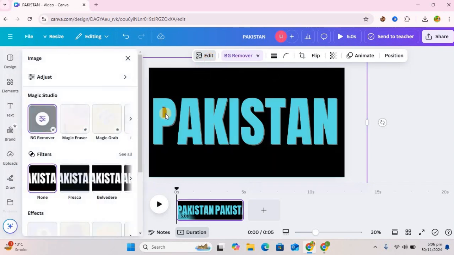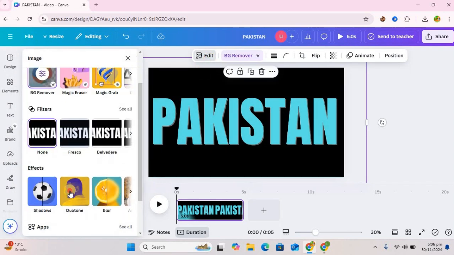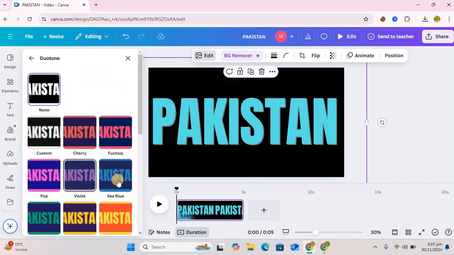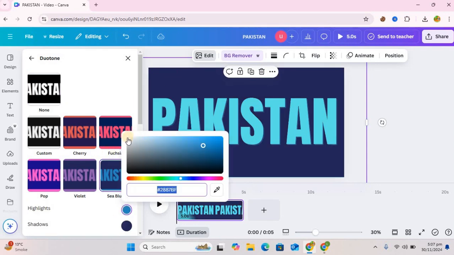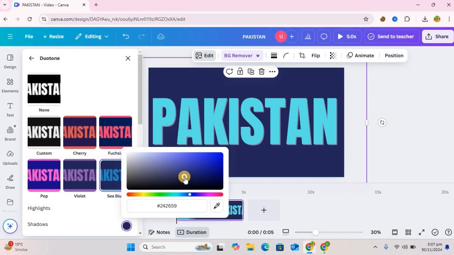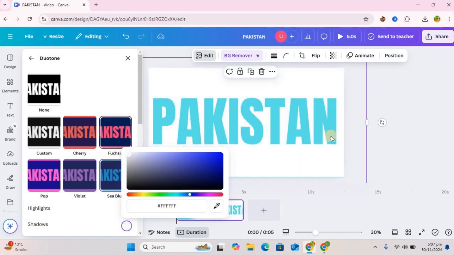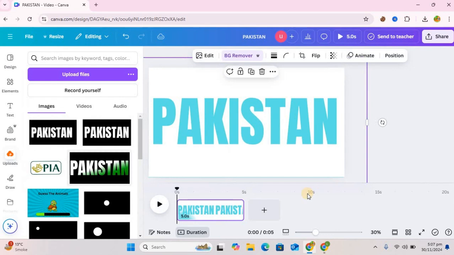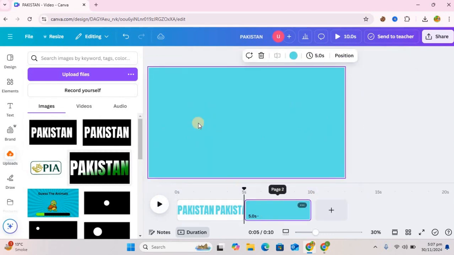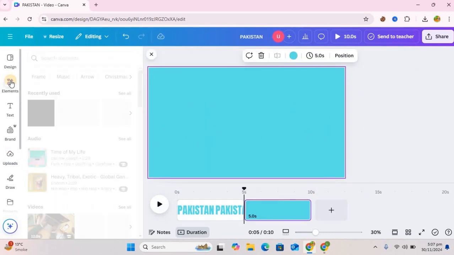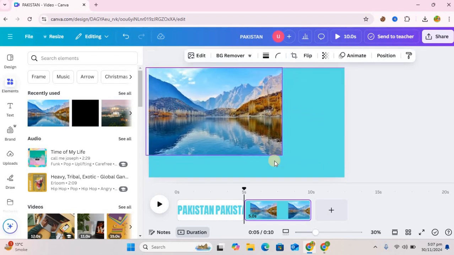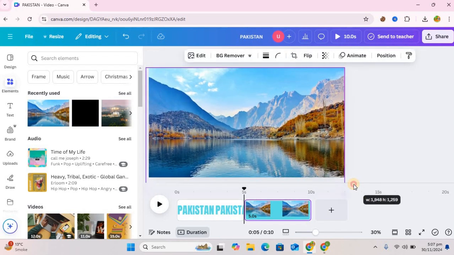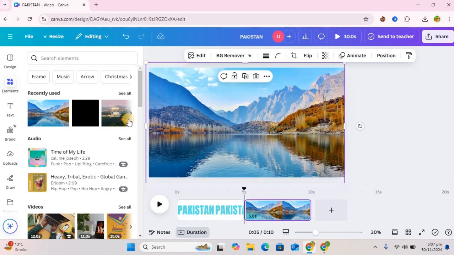Go to edit. Do tone. See blue. I will need this. Now come to that second page. Go to elements. Select any 3, 4, 5 as per your requirement.